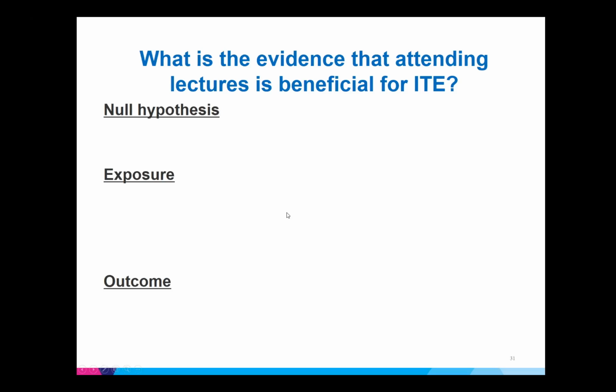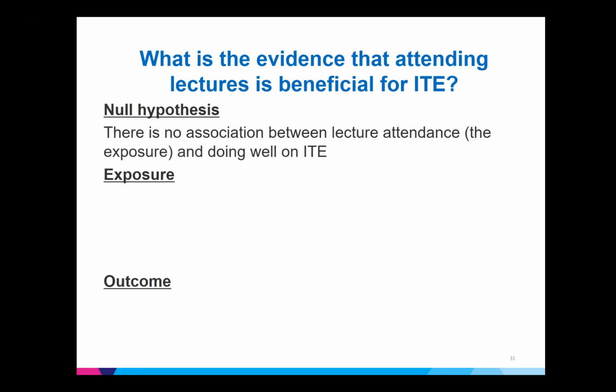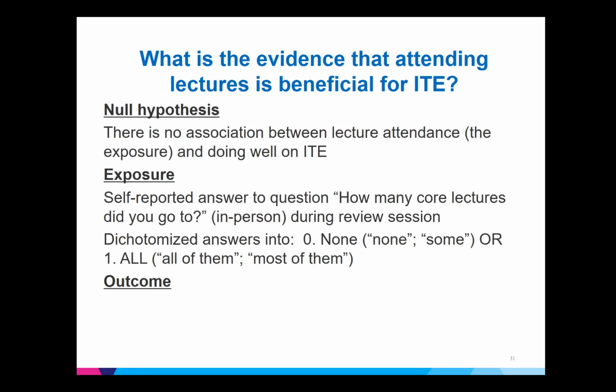And one example I have here, and this is a very simple example, is: what is the evidence that attending lecture is beneficial at ITE, or having your video on when you're on didactics? So the null hypothesis is that there is no association between lecture attendance, the exposure, and doing well on the ITE. The exposure will be documented by a self-reported answer to a question: how many core lectures did you go to in person?